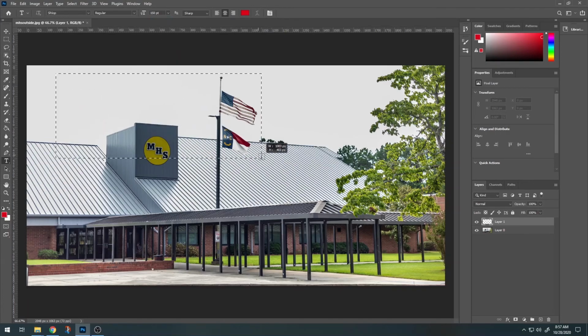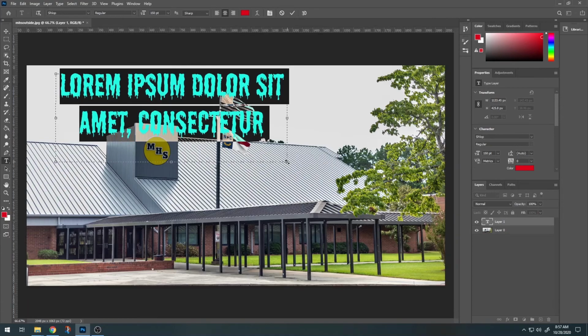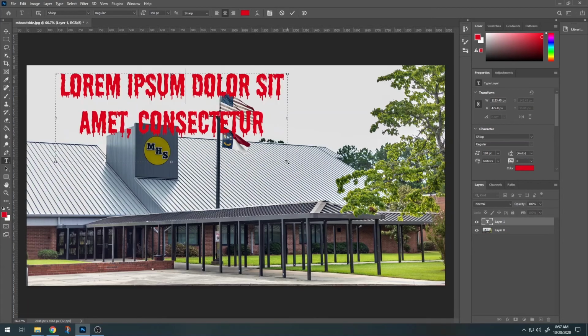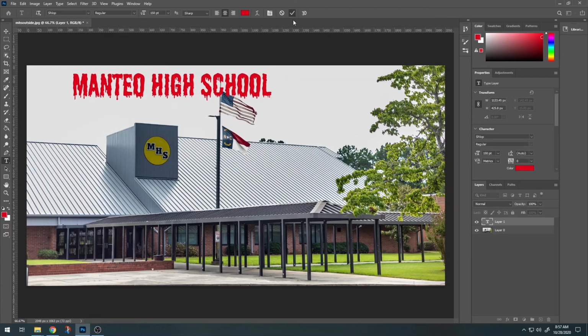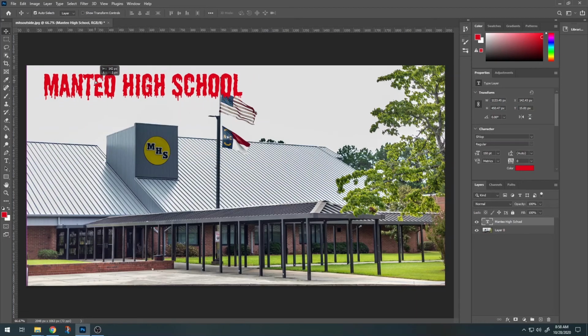And I'm going to give myself a text box up here, and you'll see that it adds some sample font. I'm just going to type in Antioch High School, not with a K. All right, perfect. Then I'm going to click check, and I'm going to position it over here somewhere. That looks good. Alright, so we've got some spooky letters, but we have the high school, but we need to make it like an overcast day out.